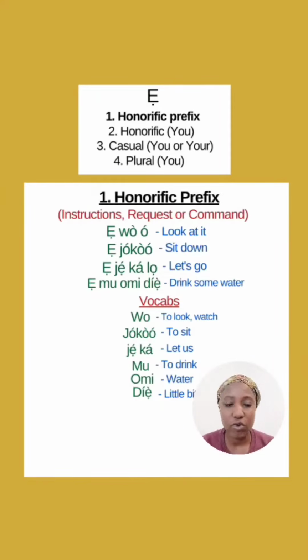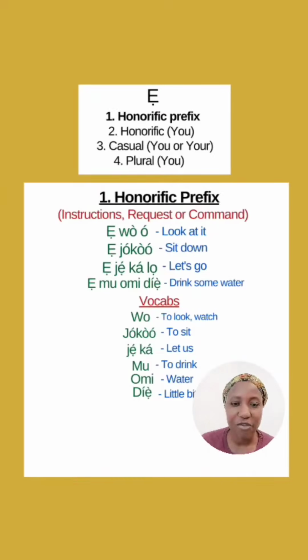Now look at the first example we have there, which is ẹ wò ó. Ẹ wò. This ẹ here is showing a politeness level. You're speaking to someone politely. You could decide to speak politely to a younger person. Grandparents do this a lot. They love to talk to their grandchildren using the polite form. Ọmọ mi, ọkọ mi, ṣé dáadáa lẹ wà. They use the ẹ, which is the politeness form, and they're just showing that they love their grandchildren.